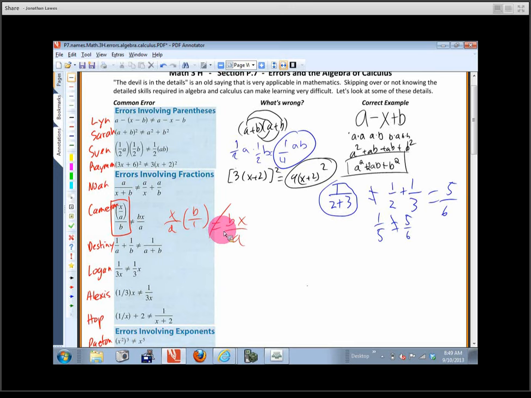Okay? If there's a fraction in the problem, let's think of everything as a fraction. So, let's do x over a, and then let's think of b. Now, is b all by itself a fraction? Could you make it a fraction? Yeah. Put it over a 1. You can make everything a fraction by putting it over a 1. Now, I've got this fraction divided by that fraction. Do you ever divide by fractions?